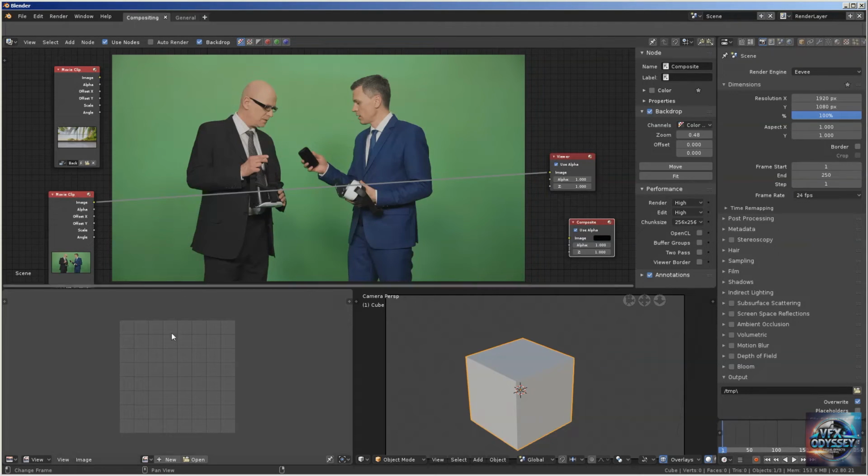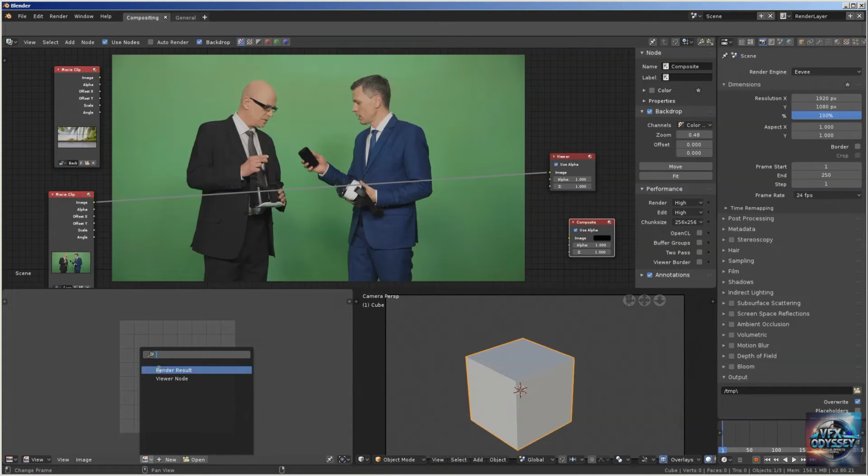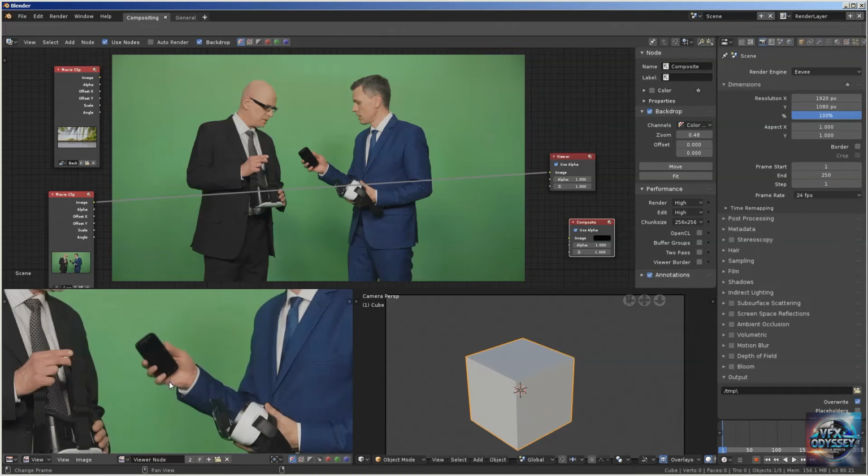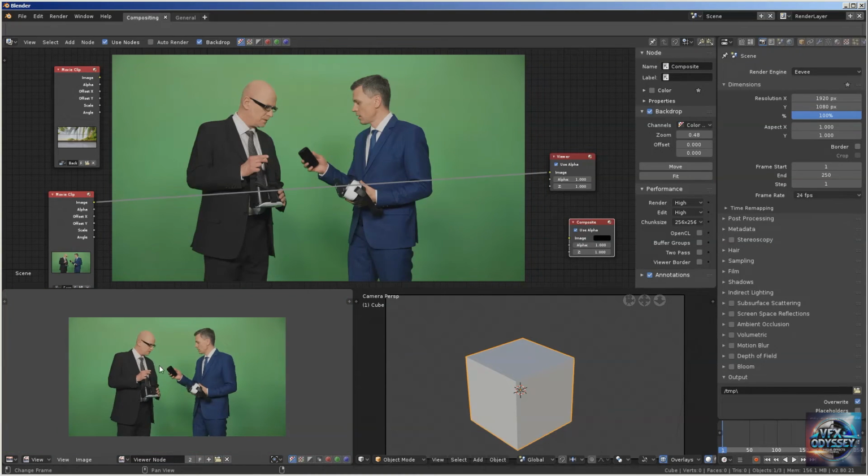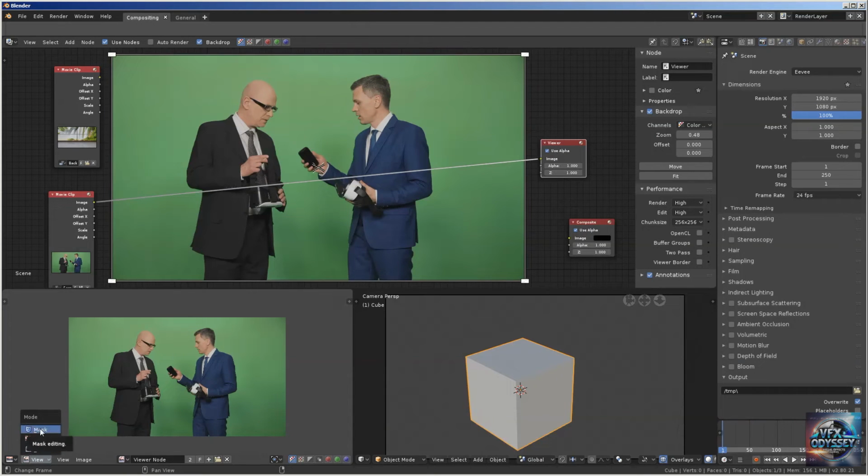Well, let's come down here and we're going to choose from in here, we have render result. We don't want to have the render result. We want to have the viewer node. So now I am creating the garbage matte. Step number 1 is come down here and select the viewer node so that we get the feed from this viewer node. Okay, we get it here. Once we have it here, we are going to change this from view to mask. Once we have it in here, we create a new mask and we can call it garbage matte.